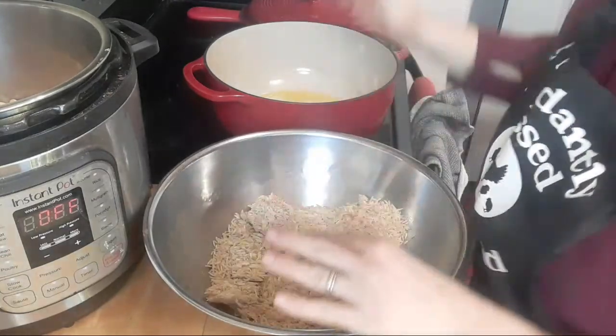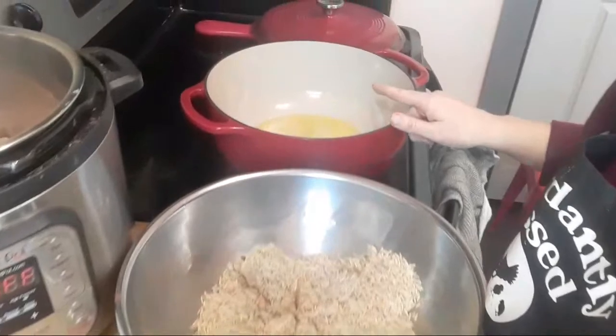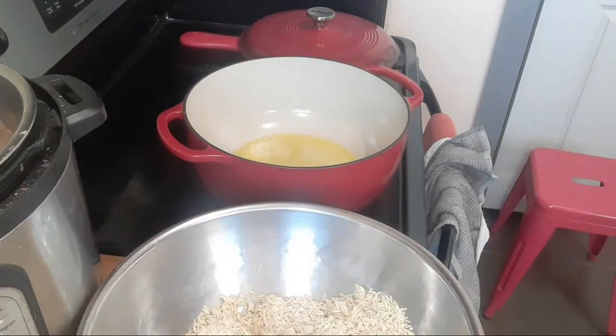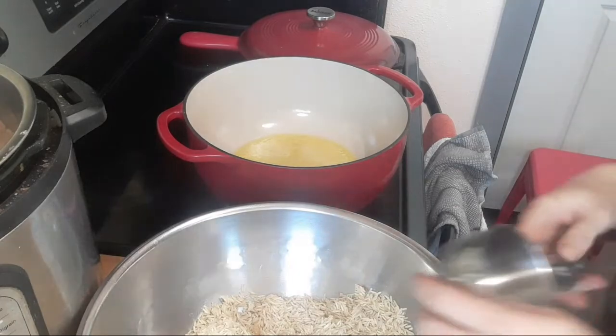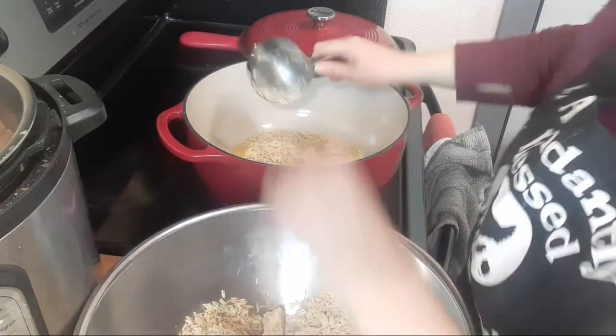Okay, so I have melted butter here. I'm going to turn the burner on over medium heat, and I'm going to start measuring out this rice. I'm trying to get 4 cups without covering my whole kitchen in brown rice.